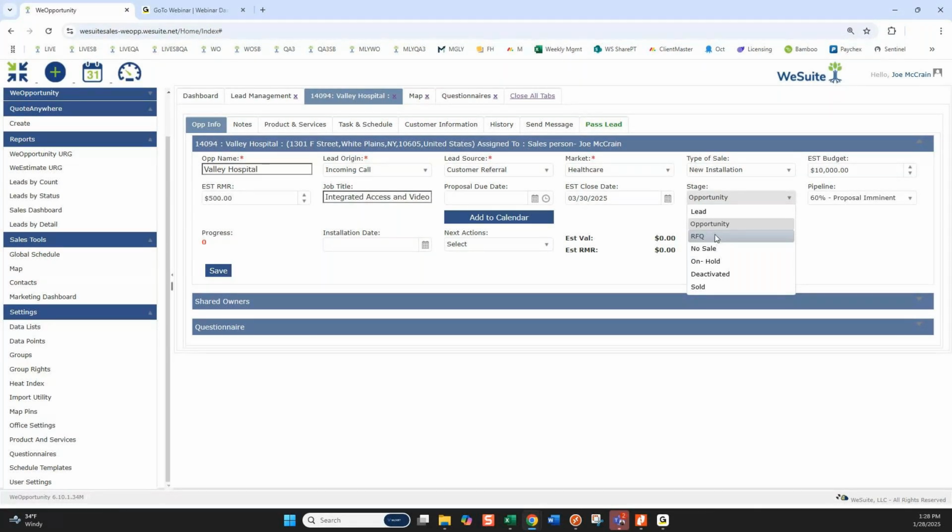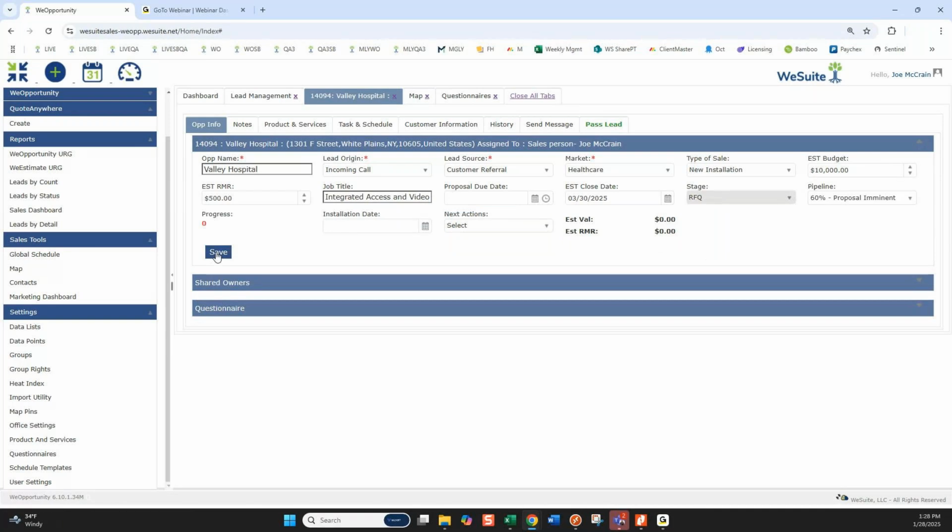So I'm going to do that next. We're going to say, yep, I'm ready for a quote. We're going to hit request for quote and hit save. And now it's saying, okay, are you sure you want to do that? I can't change it back, which is fine. All this really means is that in order to win this lead, I will have to win the job that it makes. So I'm going to say, okay.